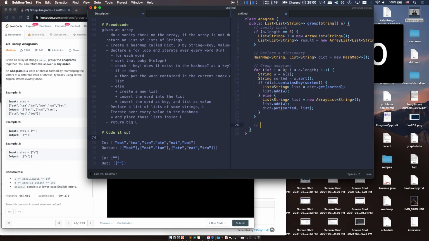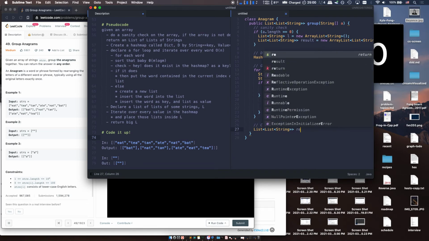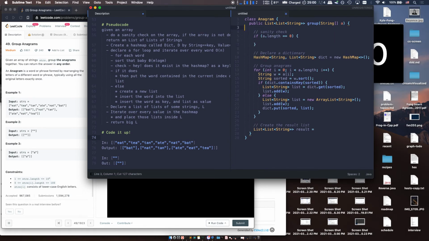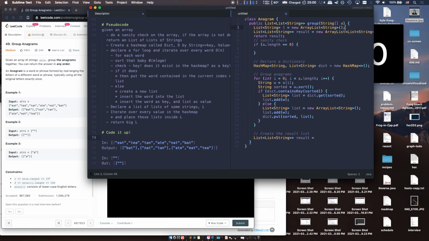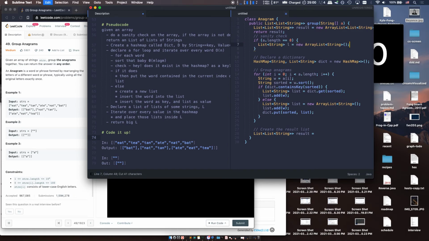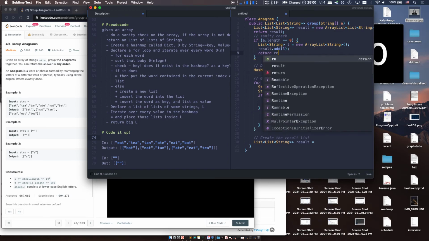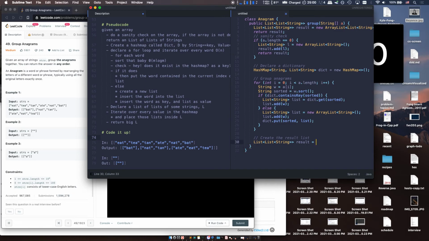And then here we go, create the result list. So we want to create a list of lists of strings, and we're going to call it result equals this. Result dot add L, return result.